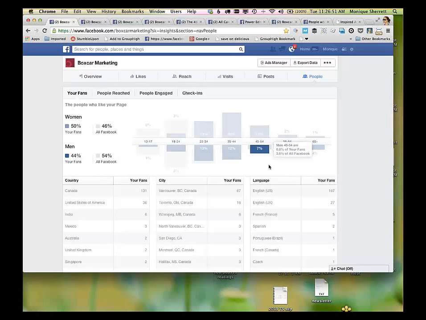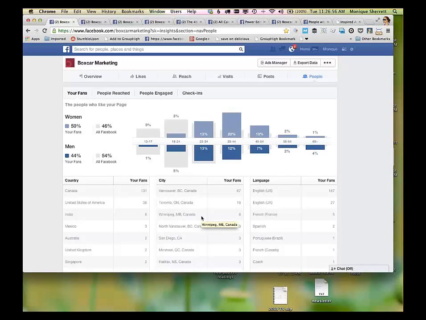If I'm an author and I have a page and I'm looking at this information, it's really helpful if I want to go on tour. It's helpful to you as a publisher to get an idea of which cities, if I'm going to do co-op or other kind of marketing efforts, what sort of age ranges we are looking at. So if we're a press and we're doing YA titles, for example, then we can start to figure out a little bit more about our audience from these tabs.